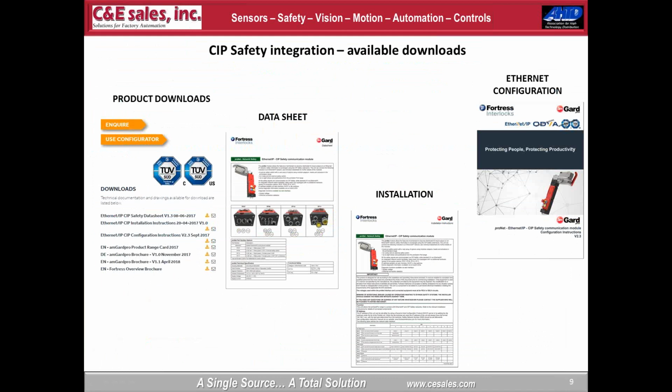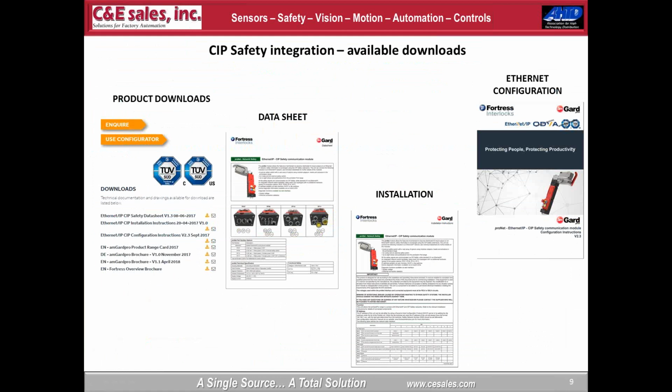And that'll allow you to download this, we see here, a data sheet, which will help you pick out the parts. Installation will show you some of the details of the wiring and the mounting of those units, and the Ethernet configuration booklet, which we'll talk about here, which steps through in a pretty direct, succinct, and comprehensible way the steps you have to go through to integrate one of these into an Ethernet IP network.